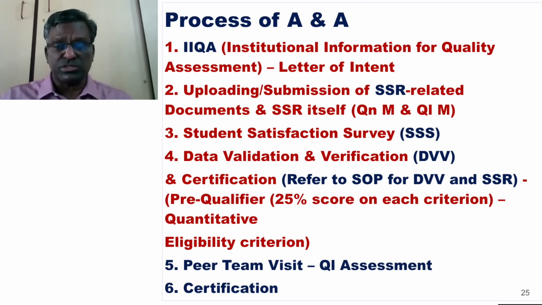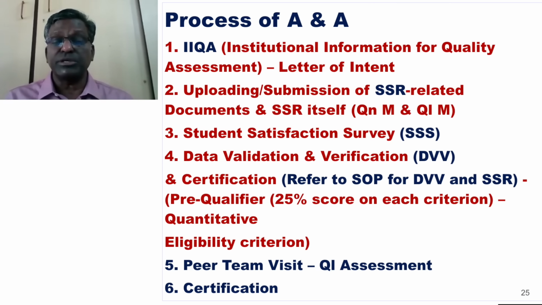Now, once the process is over, what is the process? IAQA has been submitted. After that, SSR has been submitted. Student satisfaction survey has been completed. Data has been verified and validated, and all the mismatches and gaps have been addressed. So now everything is pakka. Now the peer team will visit. In the case of colleges, it is a 3-member team, and in the case of universities, it is a slightly larger team with 5 members and sometimes 7 members.